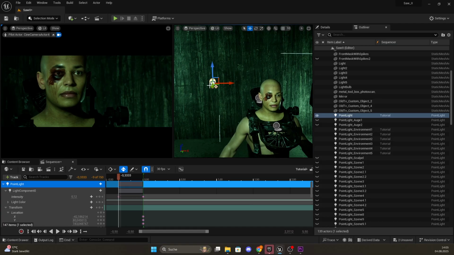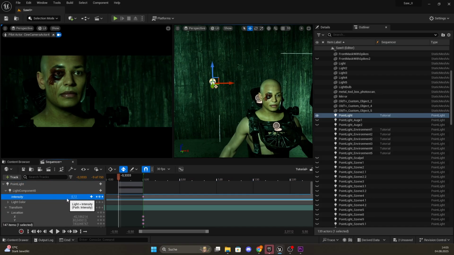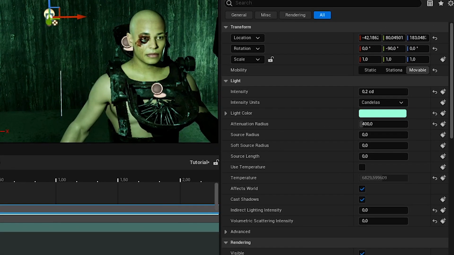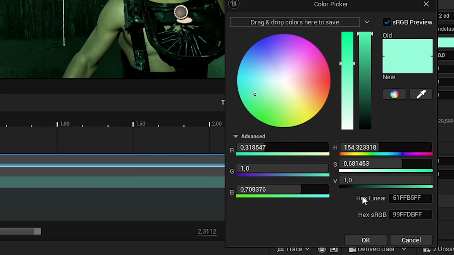So tip number 1 is for your main cinematic point light, you need to find the right place for this point light. And the main tip is to keep your intensity very low, because when the intensity is very low, it gets that cinematic look. All the details are still visible, and when you get a little bit over shiny, the details get blown away, right? So keep the intensity low. That's the main takeaway. And obviously you need to find the right light color. So I chose a light color with the following settings.